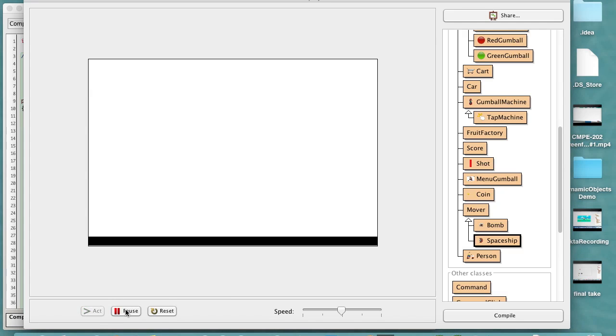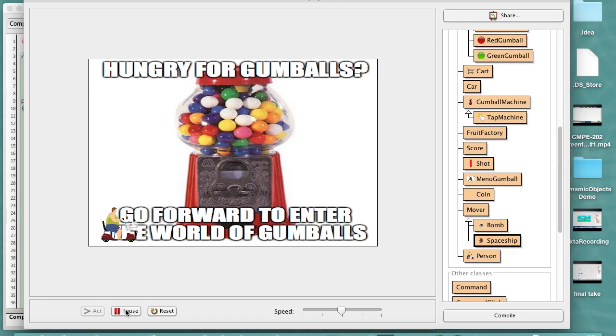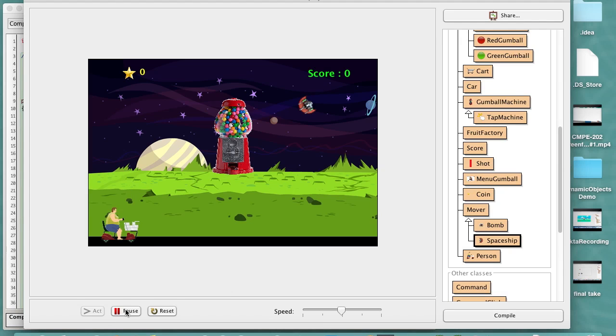Yeah, as you can see, as I start the game, the player is in the main menu state. As soon as it moves forward and is at the edge of the world, the state changes to game start state, and the player can start collecting different fruits being dropped by the cart. And at the same time, he has to protect himself from the bullets being fired by the spaceship. So let me go ahead and see what happens when the bullet hits the player.